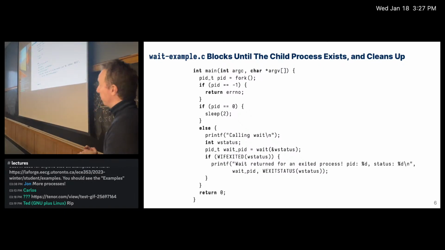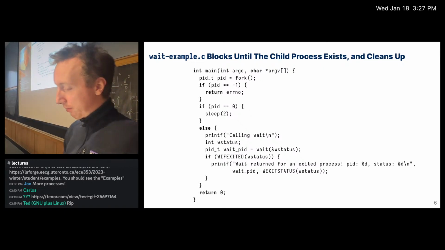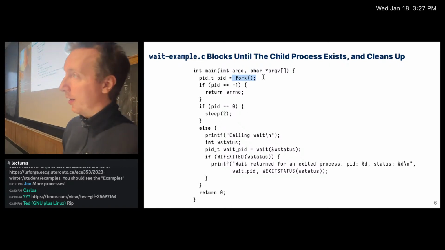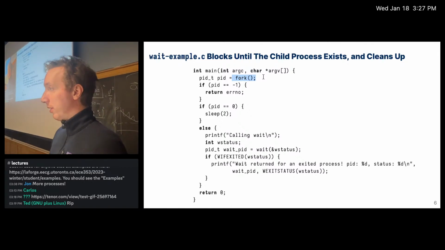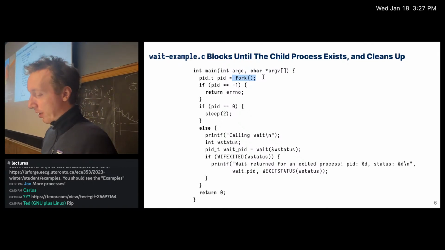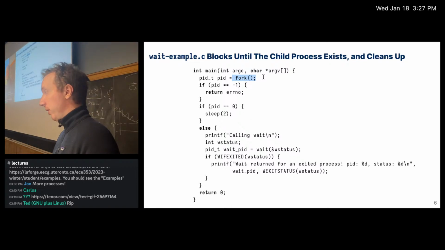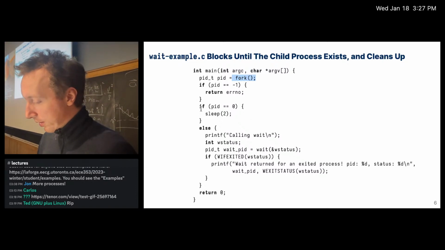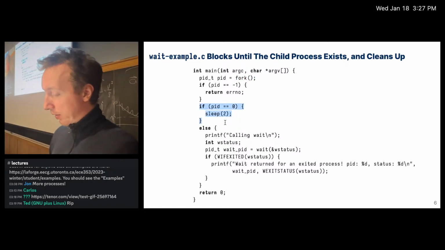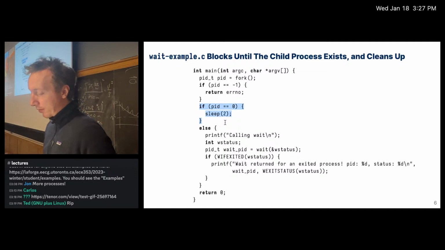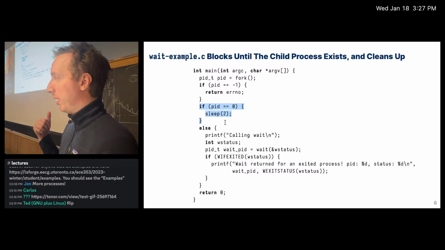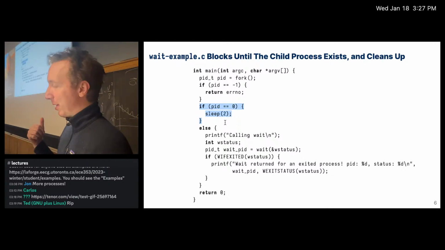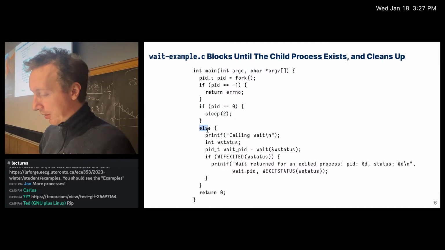So here's our simple wait example. It starts with main, and like we've been doing so far, it calls fork. Now after the fork, we have 2 processes. The only difference between them is the return value of fork. One will be 0, that's the child that's newly created, and the parent will have the process ID of the child. Like I just showed, in the child, instead of having that print statement, it just goes to sleep for 2 seconds. If there's a print statement after that, it messes up our terminal and makes it look ugly.